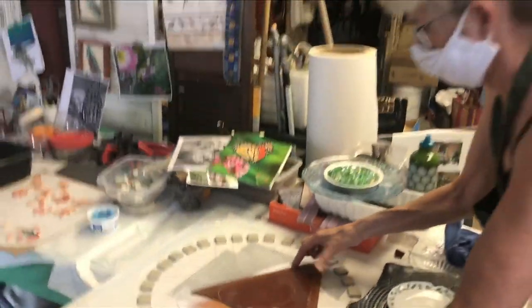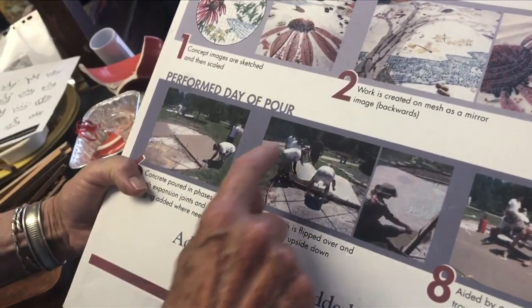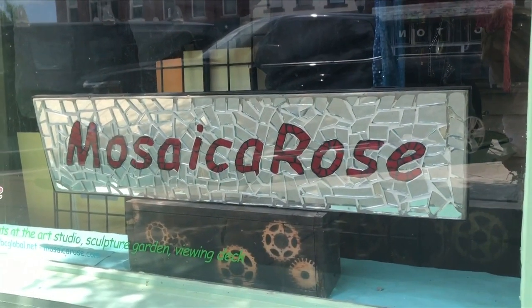This is going to be beautiful when it's done, and we might actually see this in place by fall. The project is scheduled to be finished in October. Christine, thanks for all your hard work. These artists have so much vision and I love the character that they're bringing to our city and the street. It's obvious that she loves it.